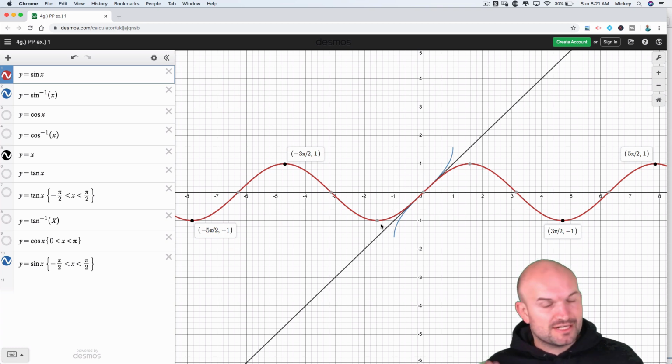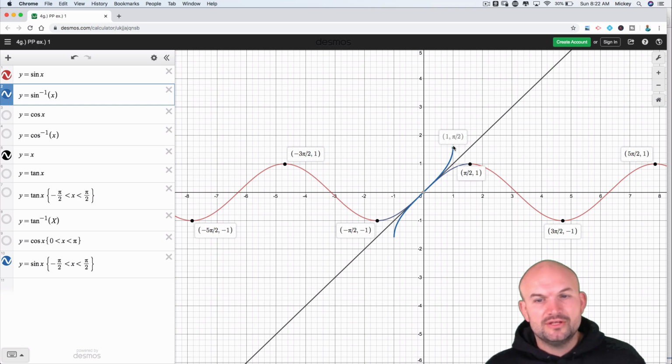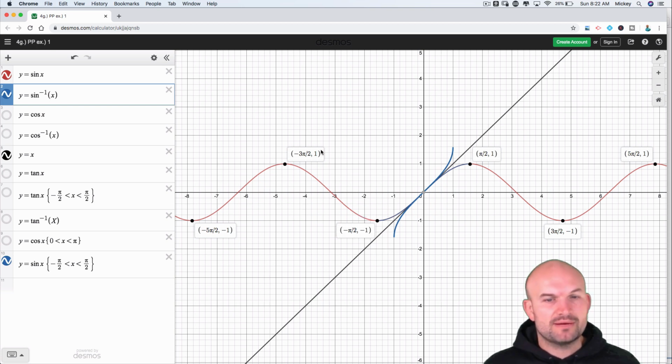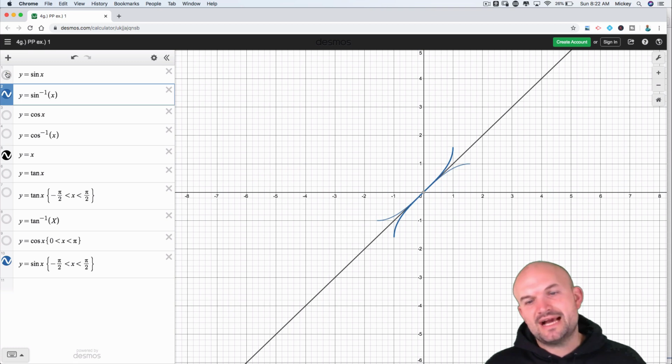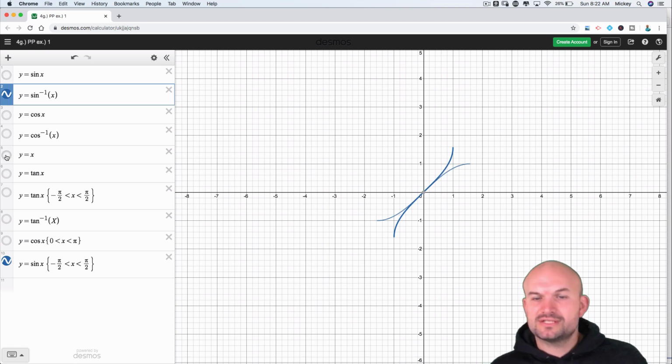Now, the other thing I just wanted to point out with the students, as far as understanding this, is we have this restriction. Remember these points, negative pi halves to negative 1. And if you remember, a function and its inverse are just the swapped version of those points. You can see here that's 1, 1 half, and this one's going to be negative 1, 1 half. So remember, you just swap the x and the y's. That was very important. And if I get rid of the x, you can see how, again, that works. You see how they're reciprocals of each other.